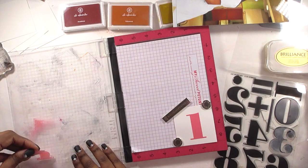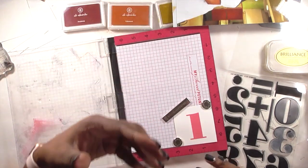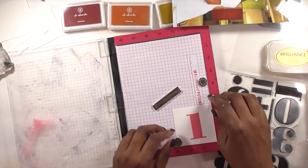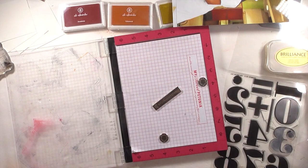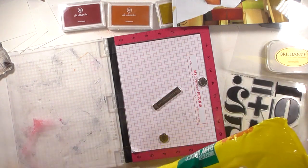Someone had asked me on a previous video if I clean my stamps. I do. I don't do it on camera because it's boring. But what I do is I have a baby wipe and a stamp chamois.